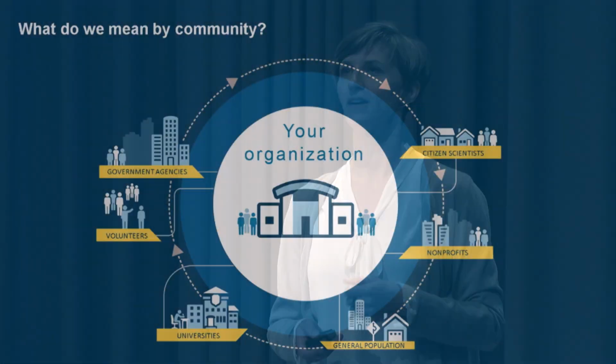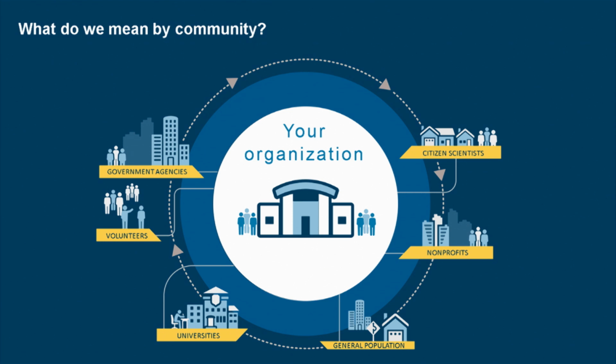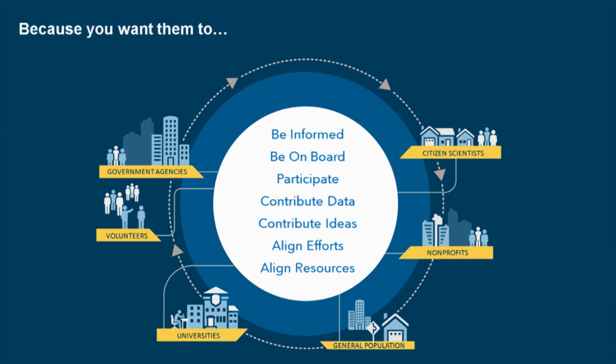So what do we mean by community? We have a very broad definition of community. It's not just the layperson at home. It's really anyone that you need to collaborate with or engage. So if you're in government, that might be universities or citizen scientists or other levels of government. If you're a nonprofit, that might be universities and government or citizen scientists. So whoever's in the middle of the hub, it's anybody outside of your organization that you need to work with, right? So it's a broad definition of community.